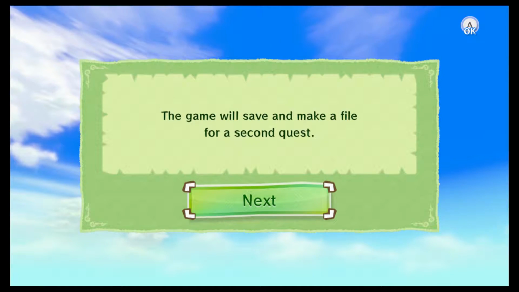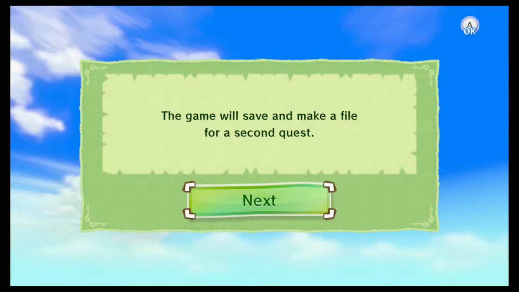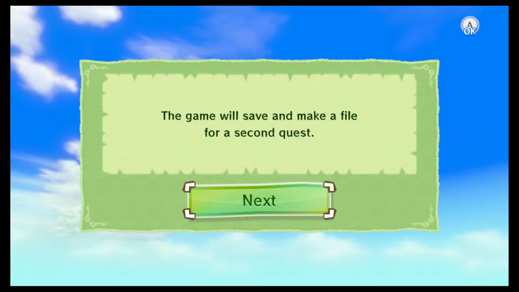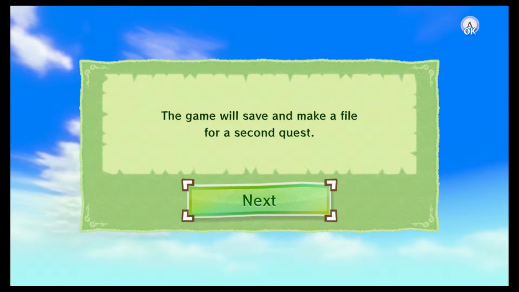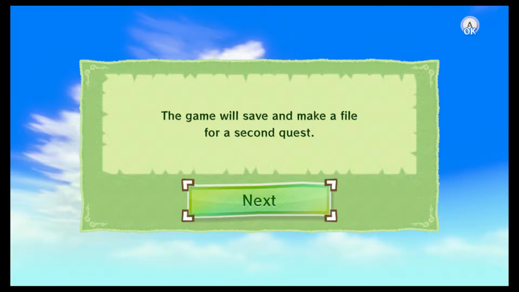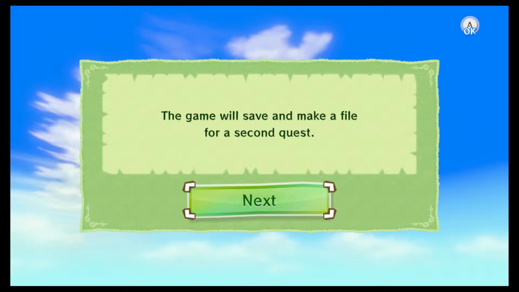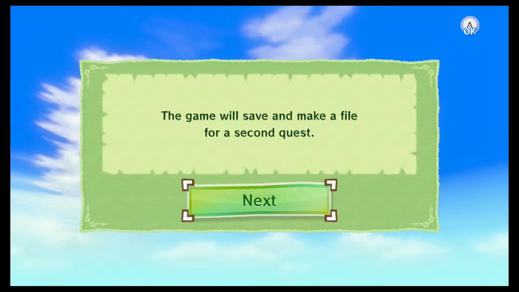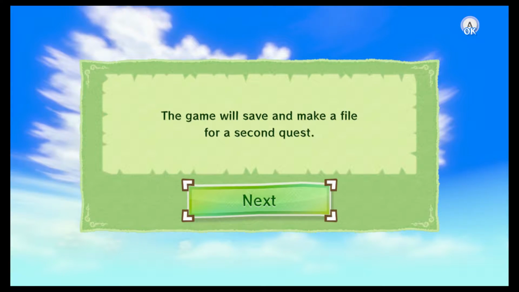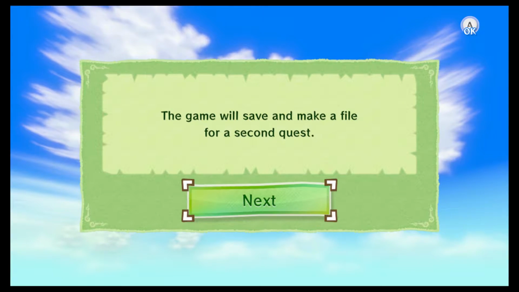So, what happens when you beat the game, by the way, is you get to save and make a file for a second quest. And the differences in this is that you get to keep all of the pictographs you've taken before, and the figurines you've constructed from those photographs or pictographs from the Forest Haven and the figurine gallery. You get to keep those when you do this second quest. Another difference is that you get to wear your blue tunic that you get from the beginning of the game. It's not much different, but it's just something kind of cool.